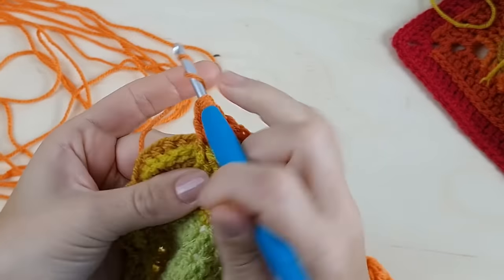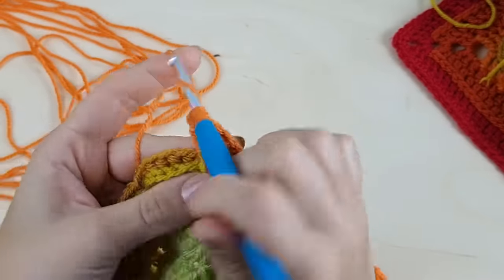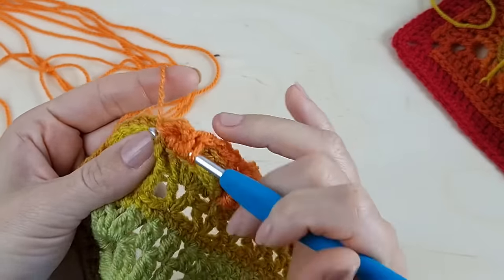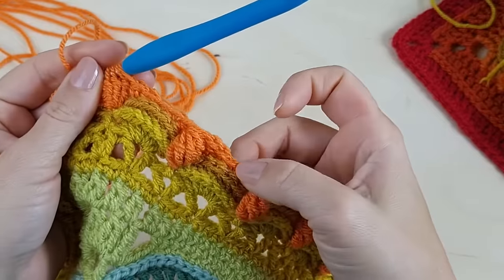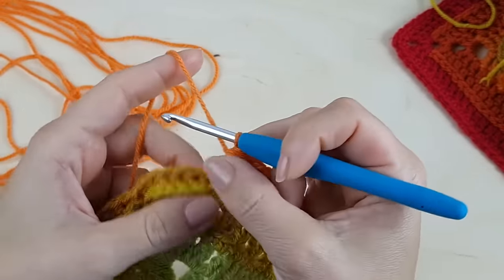Three, four, and number five, get in there. Okay, so it's a little bit different to obviously the flat parts. So yarn over, pull through all six, just like normal.